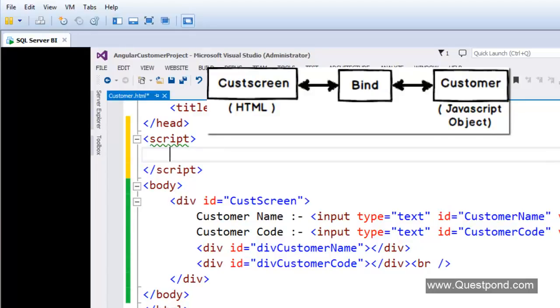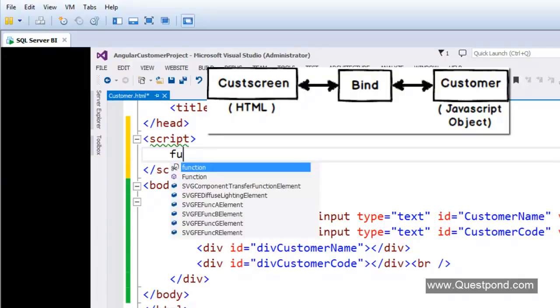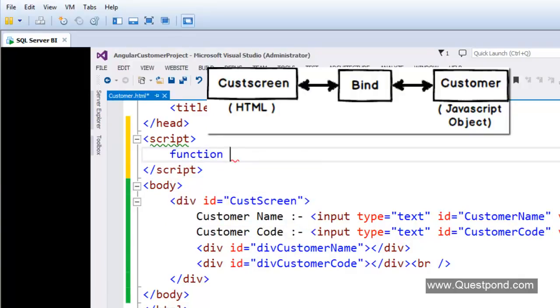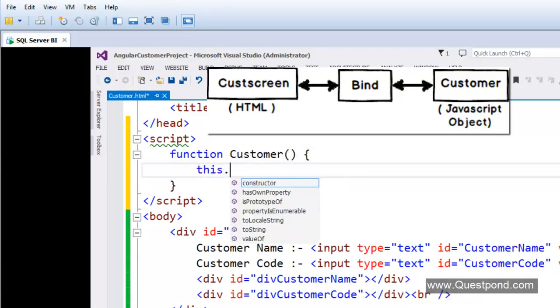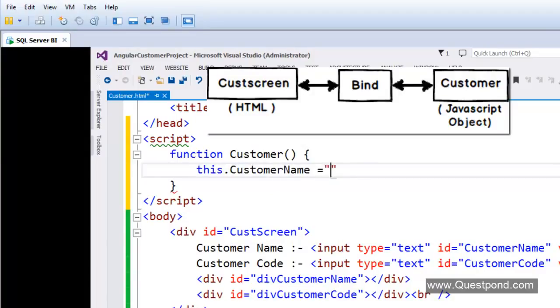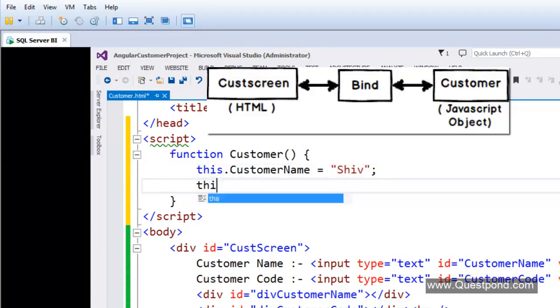Now in JavaScript, you do not have a class concept as such, but what you can do is create a function, and you can create an instance of that function. So basically, when you say create a class in JavaScript, it is something like this. You'll say function, and you will define the properties using the this keyword. So this.customerName is equal to Chev, and this.customerCode is equal to 1001.